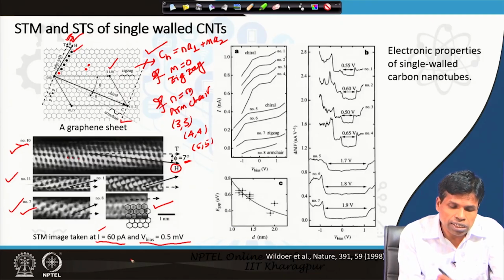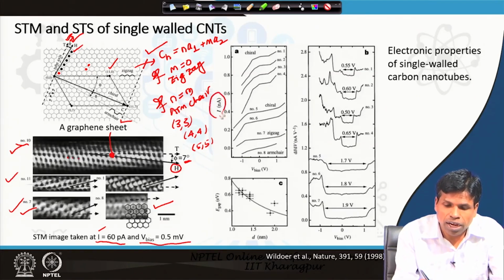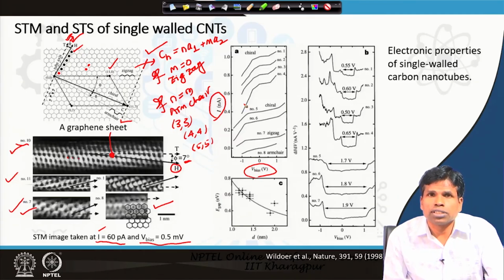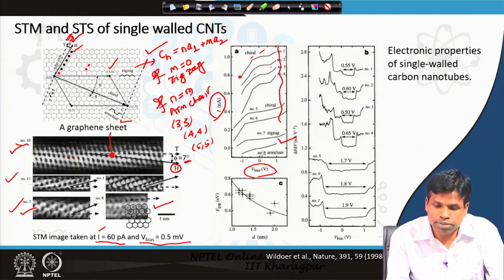So, now using the tip, we can bring the tip close to one such nanotube and then measure I versus V. By measuring the I versus V curve, as you see here, in the case of a chiral tube there is a low conductance, then it keeps on increasing with several kinks, giving rectifying behavior. On the other hand, the armchair shows an ohmic behavior, the IV characteristic going in a linear fashion, unlike the other tubes which show a non-linear IV curve. This indicates that this particular armchair number 8 is metallic in nature.